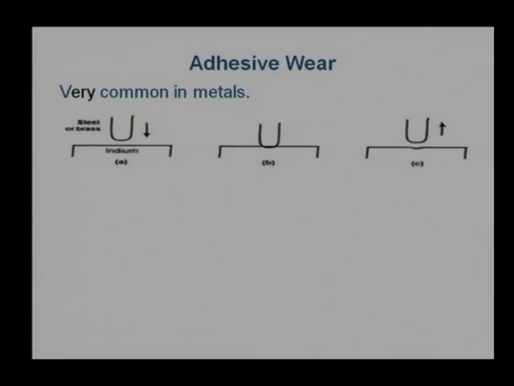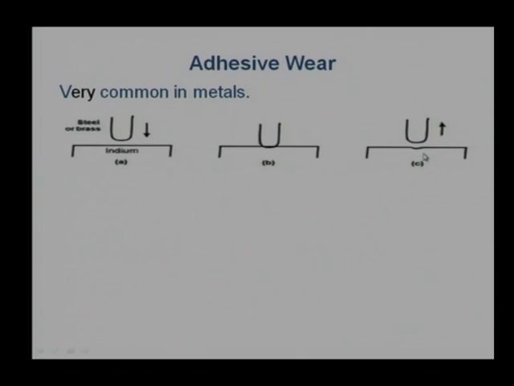The indium has an affinity towards the steel. It makes a molecular bond with the steel, and the indium strength is slightly lower, the bulk strength, obviously the cohesion force is lower. So it leaves a fragment, it transfers the fragment to the steel surface, and the same thing happened with brass also. If we try the same thing with a brass pin, indenting in indium, it will give some transfer of indium onto the brass material.